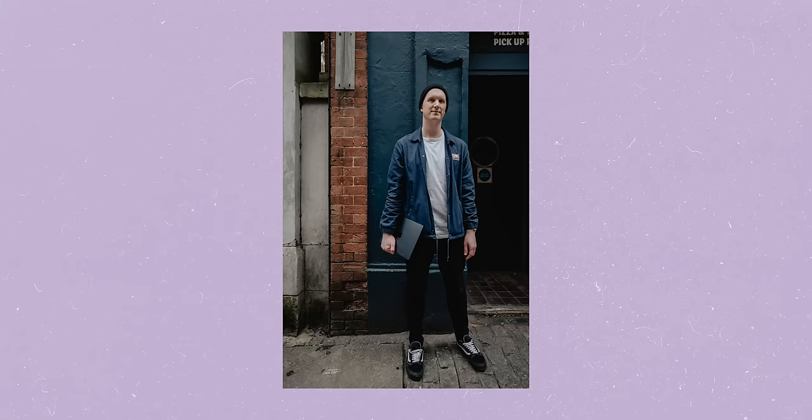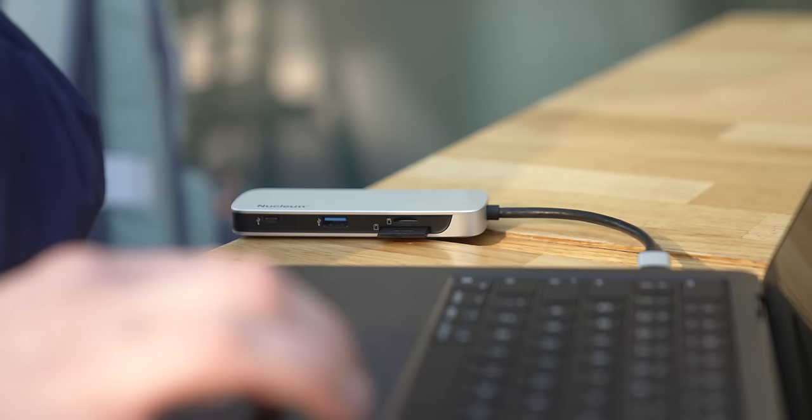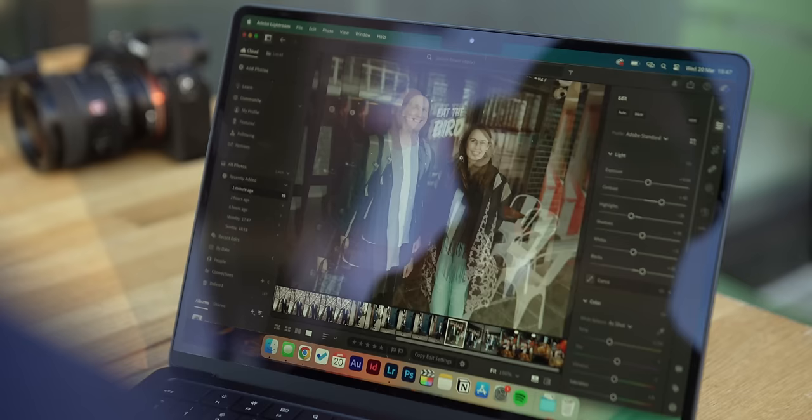After that weird post-lunch lull, we decided we should get some photos of me with the MacBook. We found this really nice blue wall which kind of matched up with the midnight color and my jacket. We also ended up seeing some cherry blossom and had to take the photos in a really odd style because there was just so much rubbish around that tree, but it looked kind of nice. We then headed to another cafe where I sat down and edited all the photos. Using a MacBook Pro or a Mac Studio and comparing it to this MacBook Air for these sorts of tasks, there really is little to no difference at all. Everything at this kind of top level of generic creative stuff doesn't feel any different, so it was nice to work at my normal workflow while editing these photos.